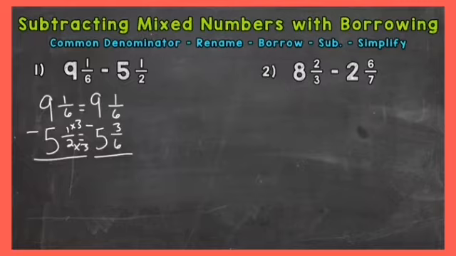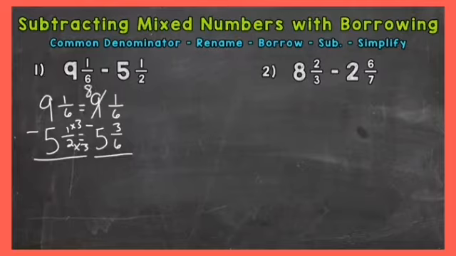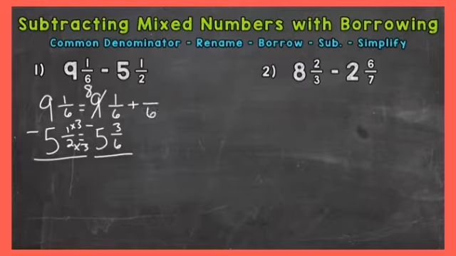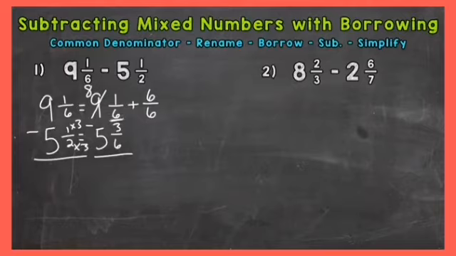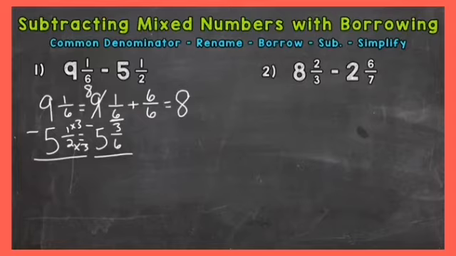So we need to borrow. Just like when we borrow with whole numbers, we're going to borrow from the place to the left — from the whole number nine — so we take one from the nine, and it's now an eight. Now we need to add one whole to that one-sixth, but in fractional form. We're going to use the denominator of six, because we need common denominators when we add fractions, and we put six over six because that equals one whole. I picked six over six because the denominator is six and we need common denominators to add fractions. So now we have eight and one plus six is seven-sixths, minus five and three-sixths.